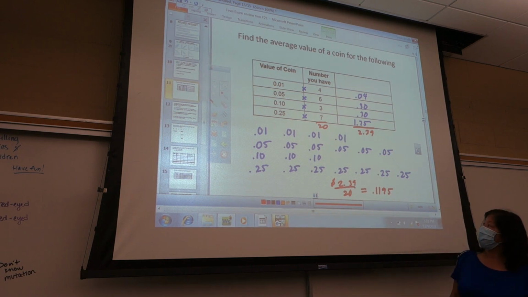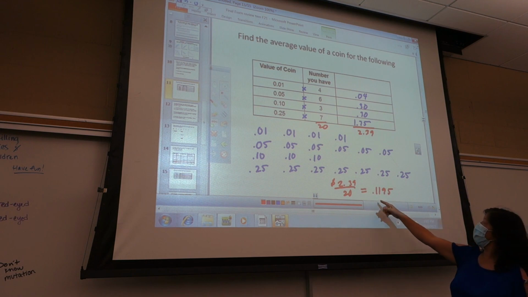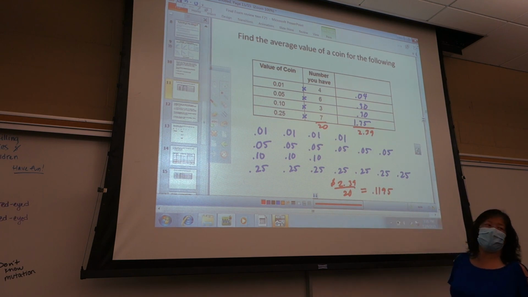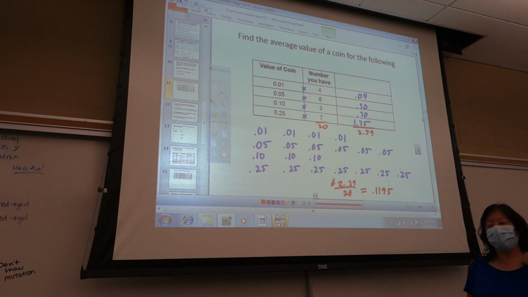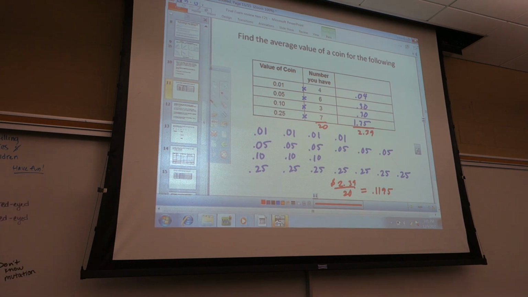Even though the problem is in cents, and it can't be less than 2 digits, you want us to put 3 significant figures? Yeah, it's in dollars. Oh, because it's in cents. Yeah, that's still the average value. Like, what's the average number of children a household has? 2.4 kids. Can you ever have 2.4 children? No, but your average can be 2.4 children.